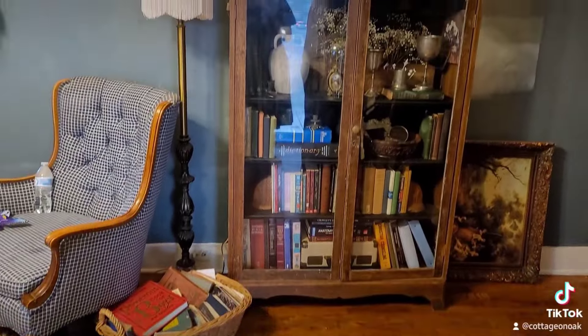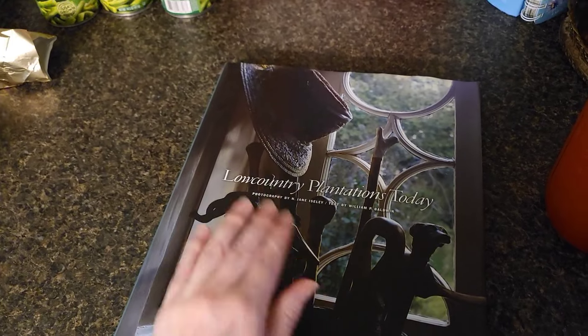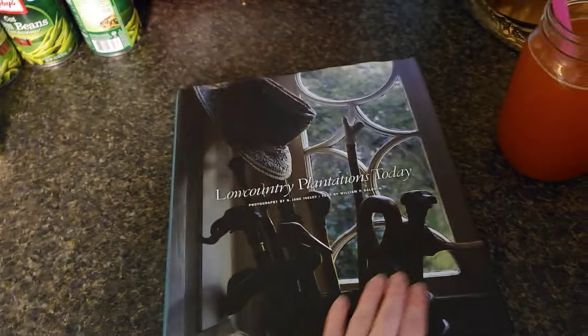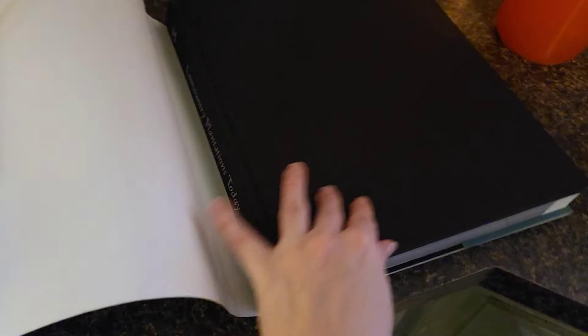Here's kind of the finished product of the cabinets. Right now I'm cooking, but I wanted to share with you some items I found while my food's cooking. This was at a yard sale and it was for free — I could not believe it. The cover photo is gorgeous. Normally I throw these away, but I really like that photo. This is like a linen-covered book; it's so nice, really great quality.